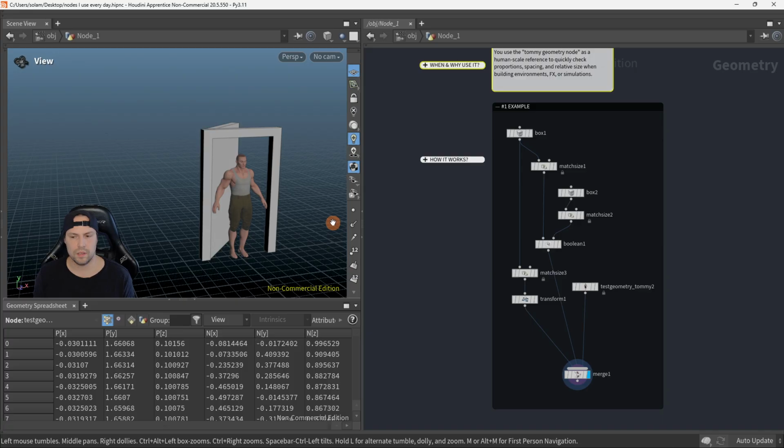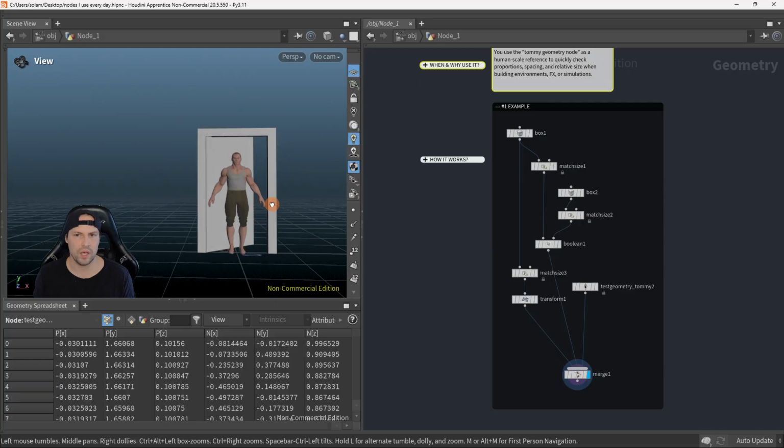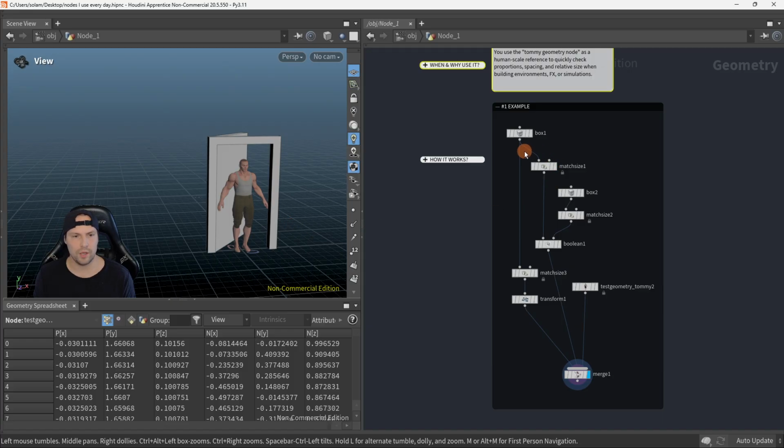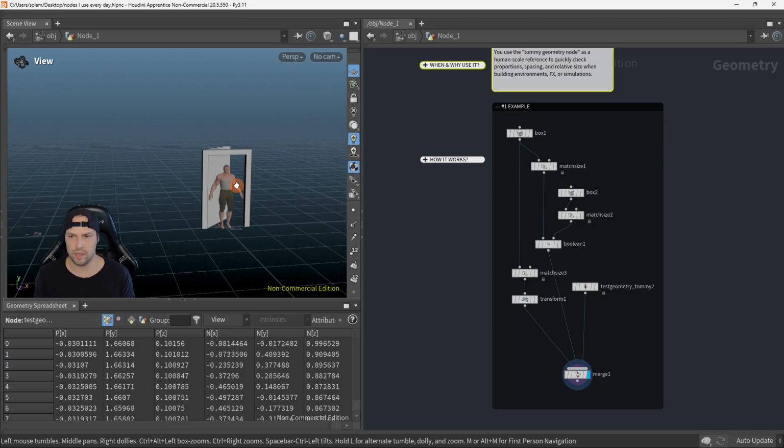And I've heard that Tommy geometry is in proportions very similar to Unreal Engine 5 as well. So if you create anything in Houdini, it's a good practice to use Tommy to gauge your proportions and sizes of your environments, because the last thing you want to do is work in proportions that are way out of control, and then import everything inside of any other application you want and be like, well, what is this?